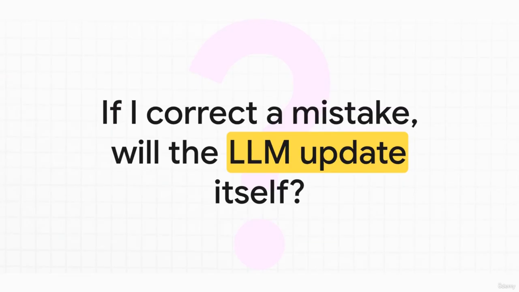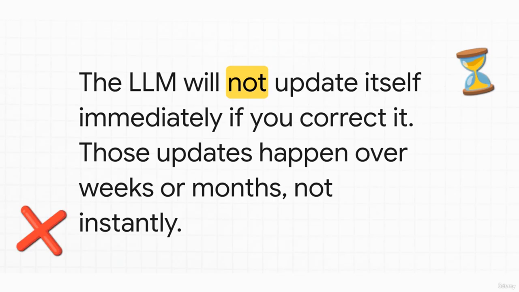Now this is a big one. It's a really common assumption. You see the AI make a factual mistake, you correct it right there in the chat, and you think, great, I just taught it something new. But does your correction actually update the model's core knowledge right then and there? The answer to that is a hard no. And this is a really critical concept to get your head around. Your one-on-one correction does not immediately go in and rewire the massive neural network of a model like GPT-4.